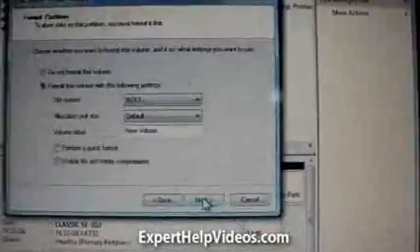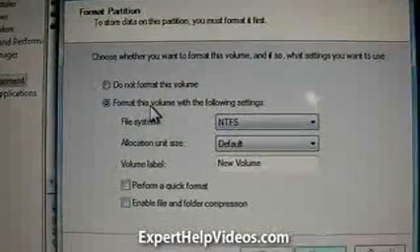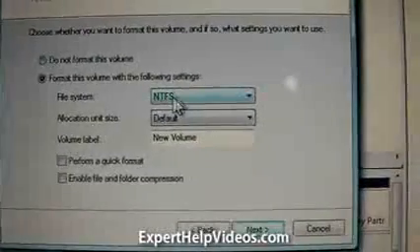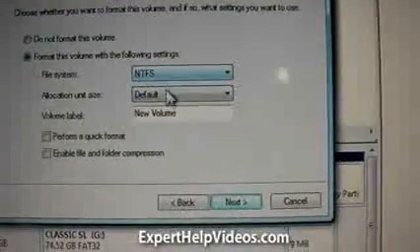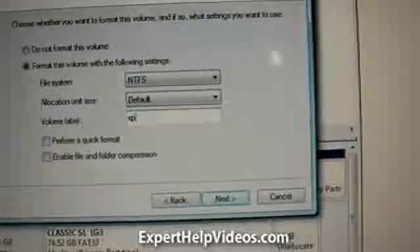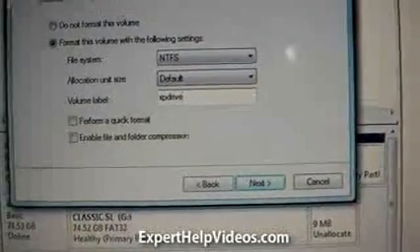Click Next, and now you want to leave that as format this volume with the following settings. File system is NTFS, leave that like that, and we're going to call the drive XP drive, just so that we know that is our drive.